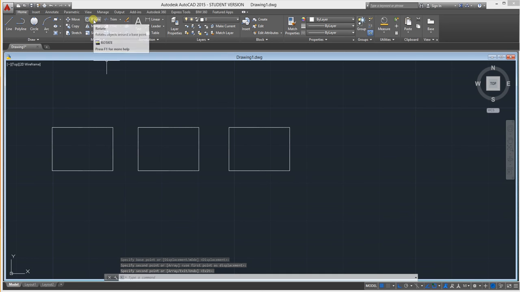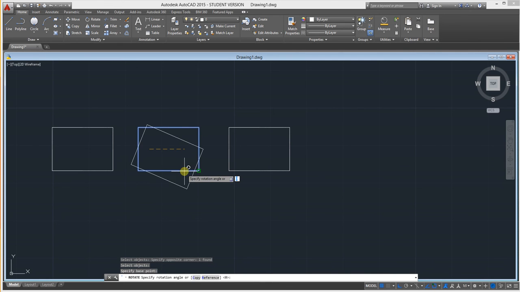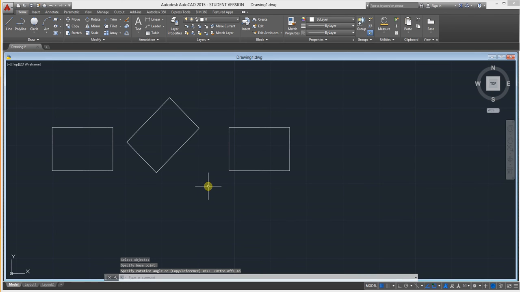We do also have the rotate. Click on it, enter. So here you can see it rotates in straight angles, but what if I don't want a straight angle? You're gonna go to the ortho mode and turn it off, and now we don't have straight angles. You can specify the angle that you want. Let's say that we do want 45, and there it is.